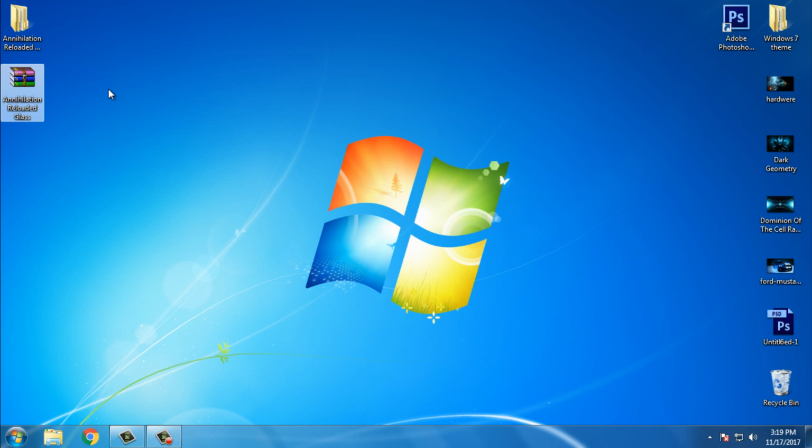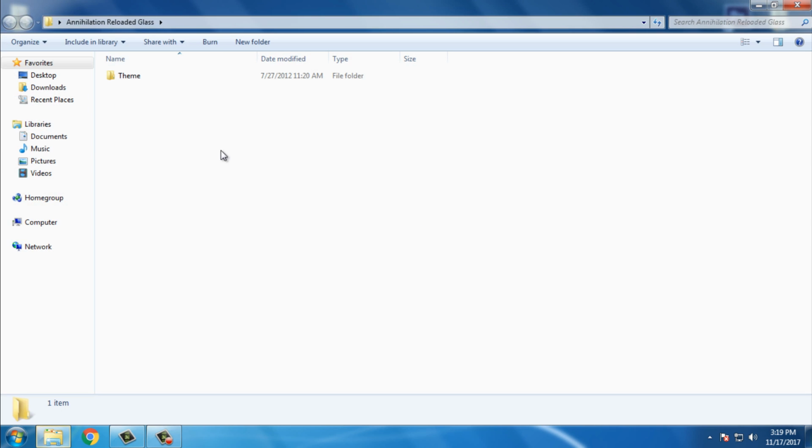And don't forget, to install any custom theme on your Windows, you need to patch your Windows. You have my tutorial in the description below of this video on how to patch Windows 7. So please patch your Windows 7 first and then you can install any custom theme. To use custom themes on Windows 7, it's much easier than on Windows 10.